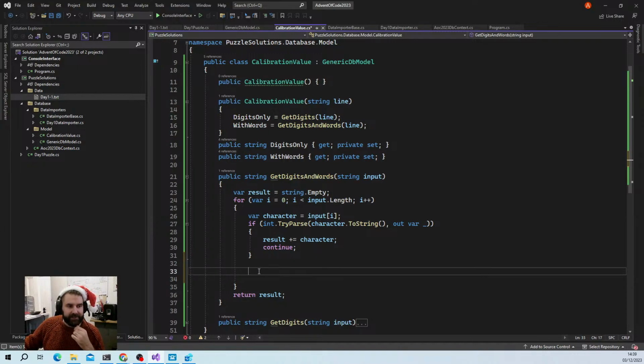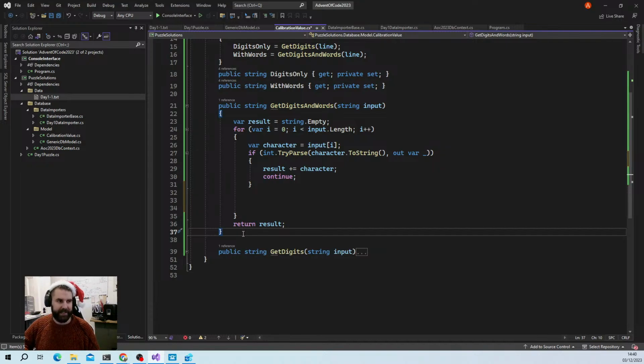And then we're going to have some logic down here. So if it's not a number, what we want to do is chop a string out, and check whether that is a word.